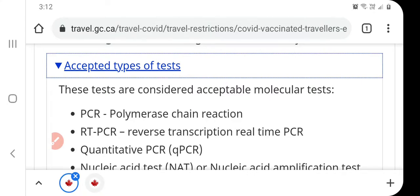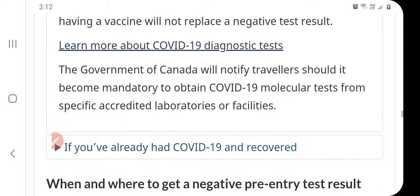Right now, the problem is, it's good for you to get a test done within 72 hours of you taking off to the third country. Like for example, you're going to Maldives. Keep this test handy. However, it might require, like in Maldives, they might ask you, I don't really know what the requirements for Maldives are if you're landing there. How much I know, they don't have any restrictions. So in Maldives, you have to get another test done, and that report from Maldives you have to take to Canada. Only that will be accepted, right? Because the third country requirement is there.